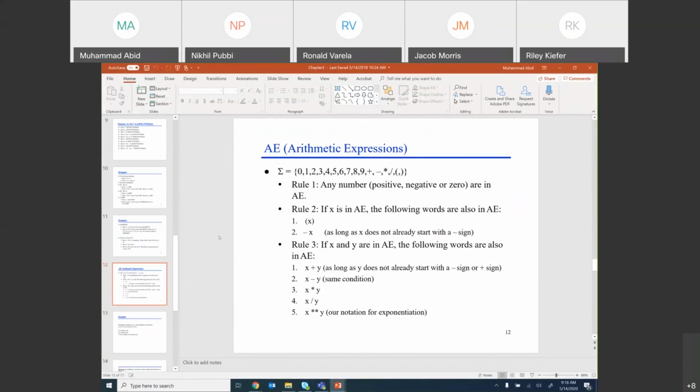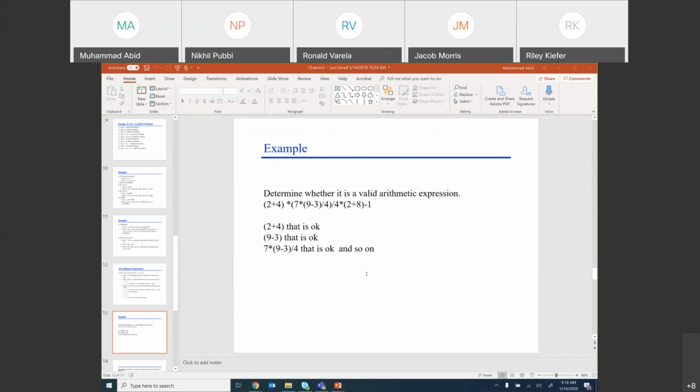Do you see my screen? Yeah, I think it's slide 13 had the example. Okay, so just a minute. Let me close this. Slide 13. Okay. So, how do we break down the problem for this example?